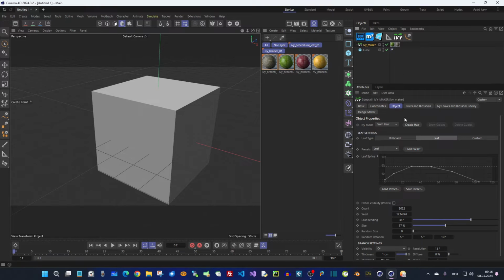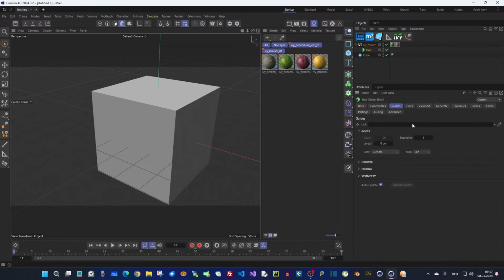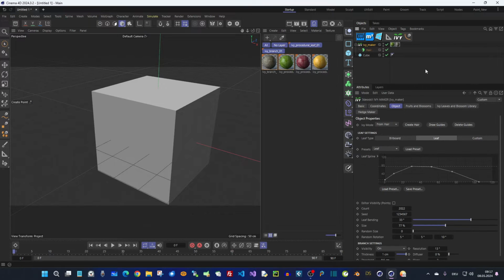So how it works, simply it says here create hair, and you have to switch here to from hair, and then you say here create hair. It creates a hair object, and you directly switch here to the hair object, and you can drag in the object on which you want to draw the hairs, and then select again the Ivygen.